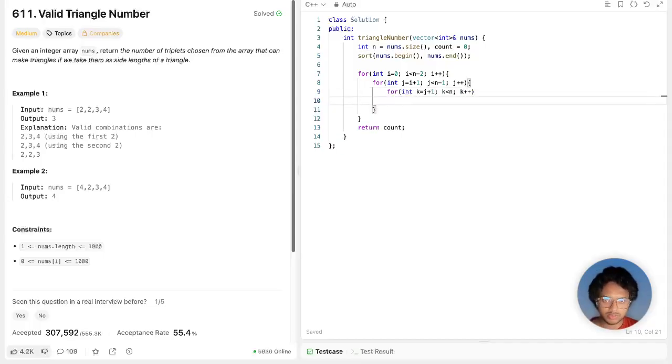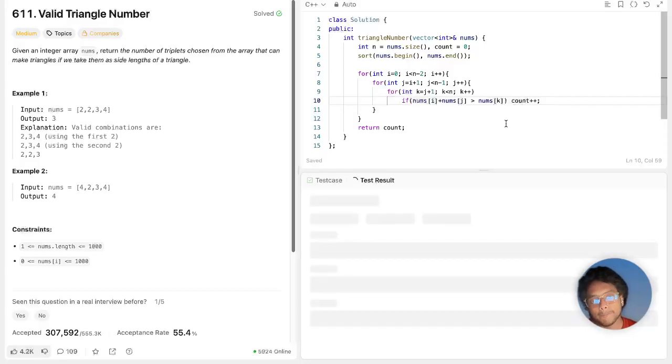And if nums of i plus nums of j is greater than nums of k, then count plus plus, otherwise just skip it.